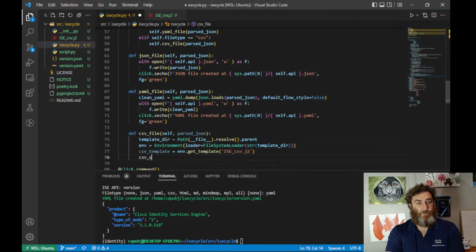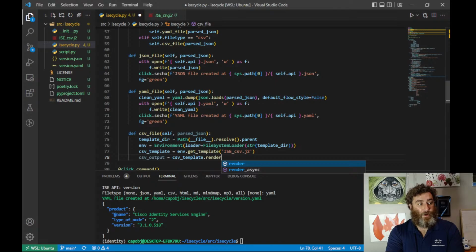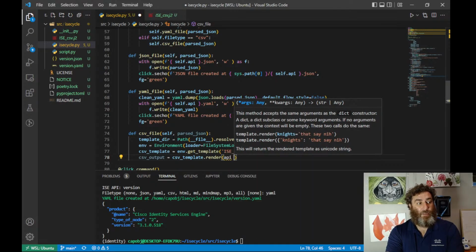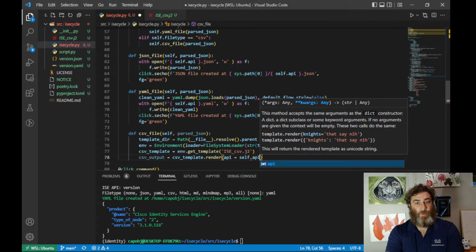And we're going to say CSV output equals the CSV template dot render, and here's where we're going to render, and I'm going to pass it in the API equals self.api, so we know what API we're templating.